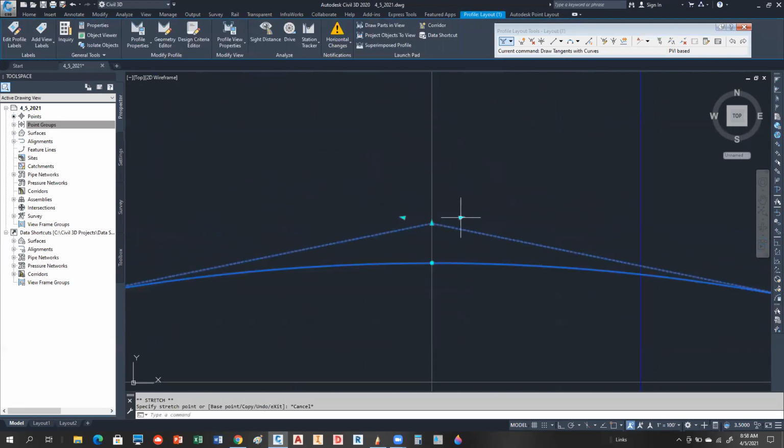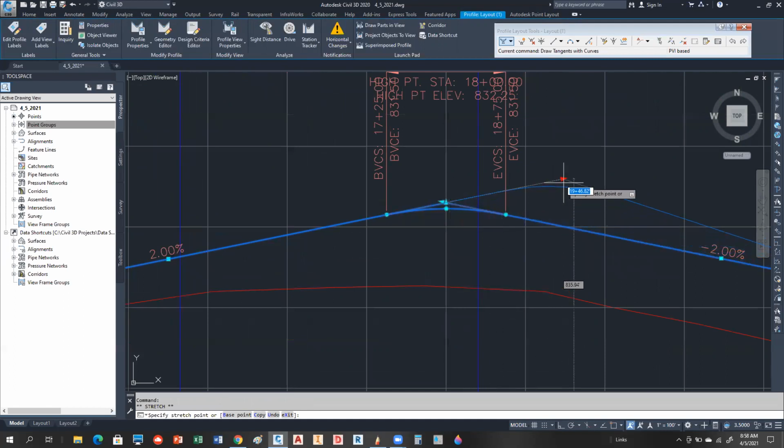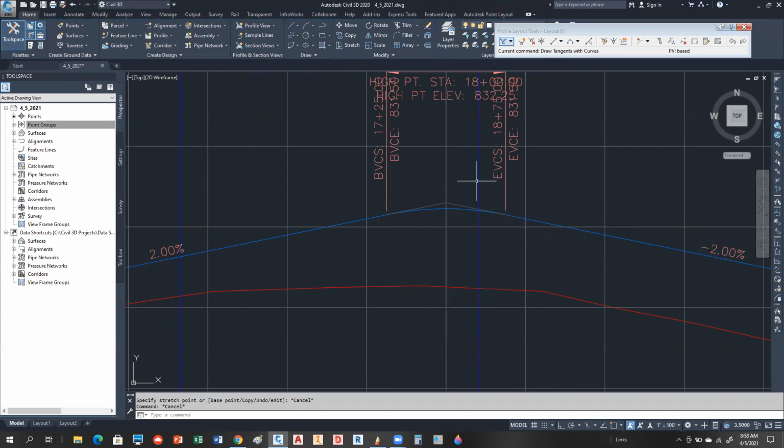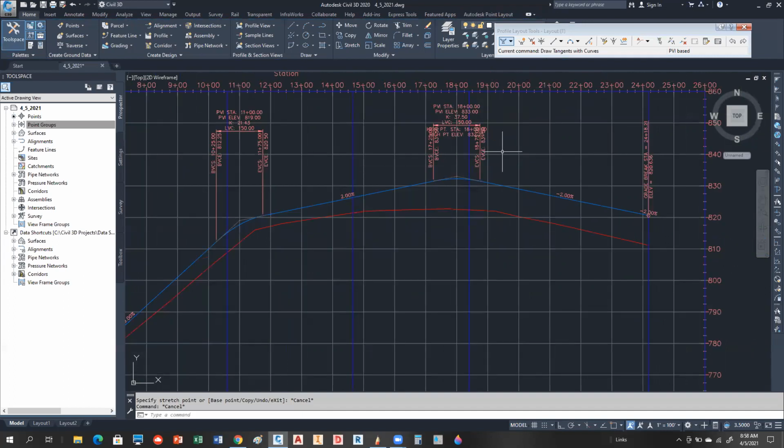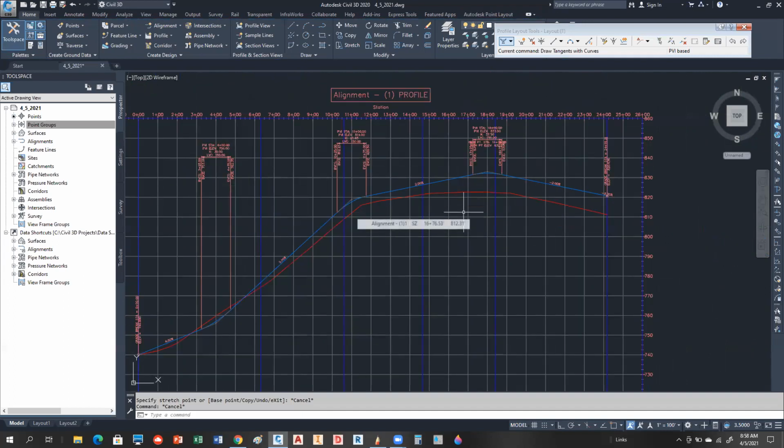Or you can use this one, which holds the grade from one direction, which is kind of neat. So from a design standpoint, if you're just playing with a profile, you can really just get in there and grip it and make it work. Again, a good designer can probably do that, but if we're starting out, it's probably easier to use the grid view because I think that gives you a lot more control.